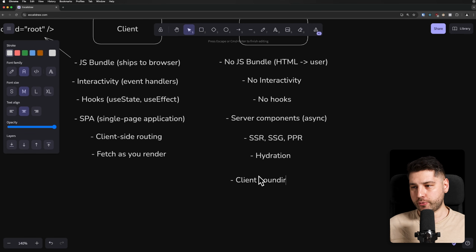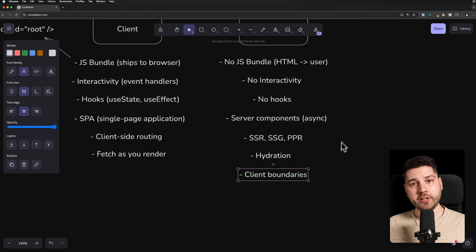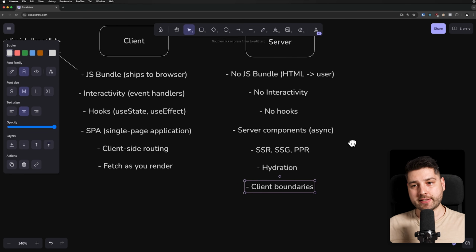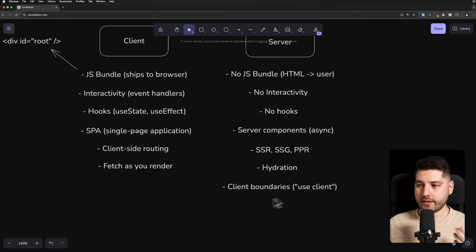And then if you're using server components, we now have this concept of a client boundary. So I'm going to put boundaries here. Client boundaries are essentially lines that you define in your applications that you can say from this moment onwards and everywhere beyond, we are now going to cross over the boundary, over the line into the client environment. And usually the way that you do that is by using the use client directive. So we're going to do use client like this, the use client directive, right? If you work with Next.js, this is what you do.